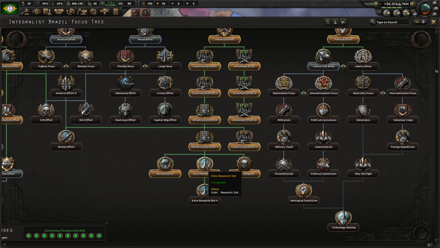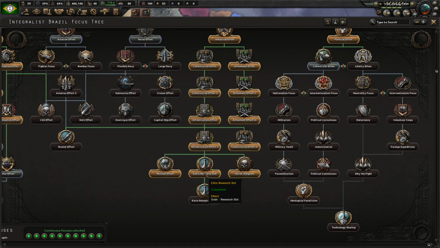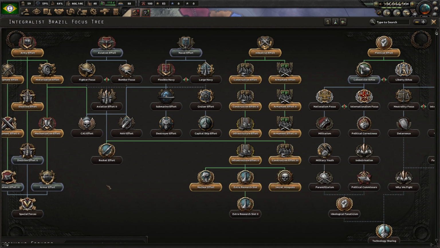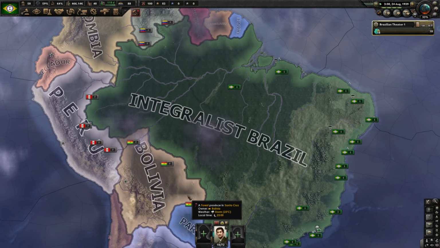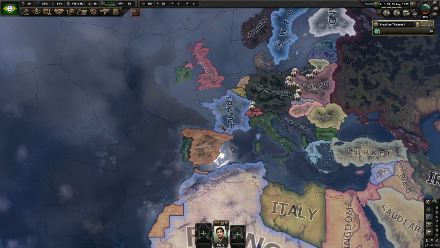And that means that we are actually eligible to grab our extra research slot now, aren't we? No, that's the one we already did. I'm dumb. We can't grab that one just yet, but what we can do is grab another doctrine effort. And so we shall. The German Reich has declared war on Poland.